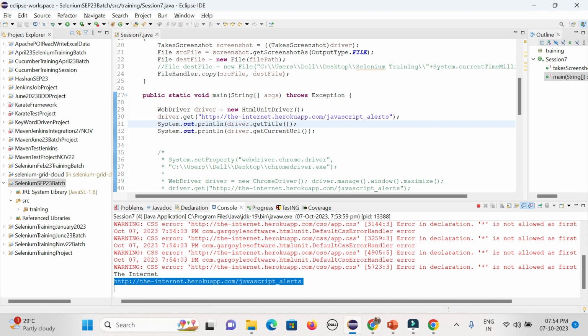You can use it. Apart from that, ChromeDriver also you can make headless, so that it will not launch the browser but it will do the execution in a similar fashion. So how can you do it?